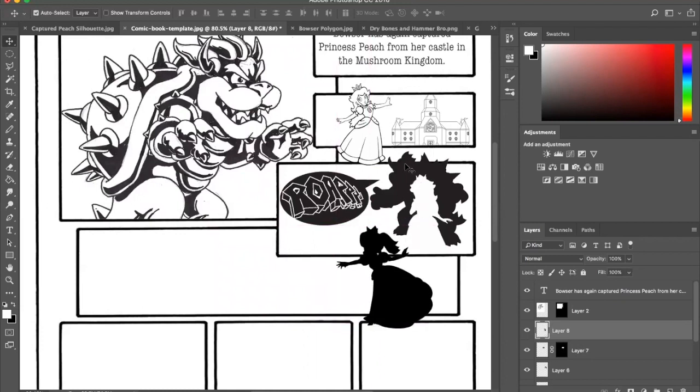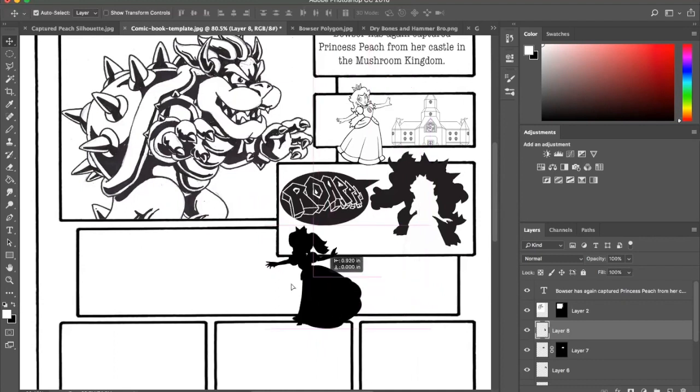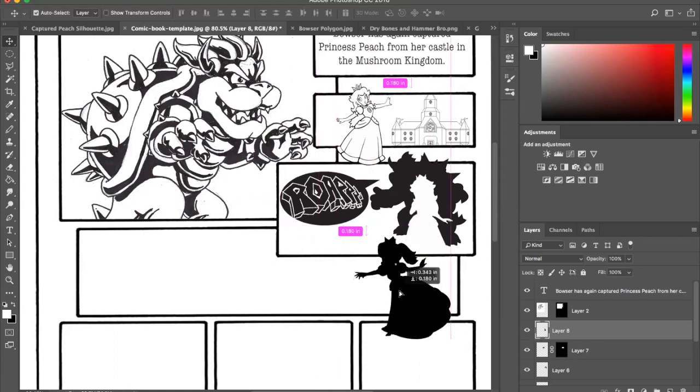Like this movement from dark to light to dark again. Creates a sense of movement.